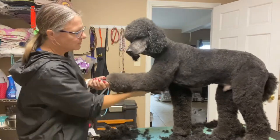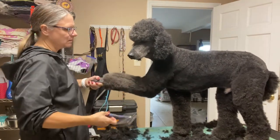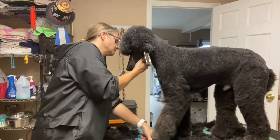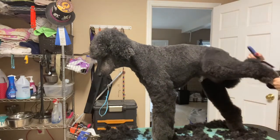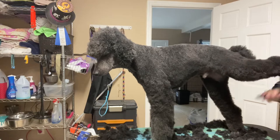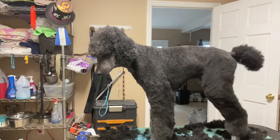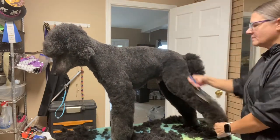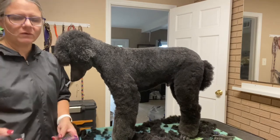Rocco and Luca were here five weeks ago — they get groomed every five weeks, so they know what to expect. Sometimes they almost anticipate my next move, just kind of giving up their foot like, 'I know you're going to do this.' That's the beauty of grooming them on a regular basis: number one, they're never matted or tangled, and number two, they know what to expect. Grooming doesn't become a stressful thing because it's part of their life, just like drinking water or going for a walk — it's just something they accept.